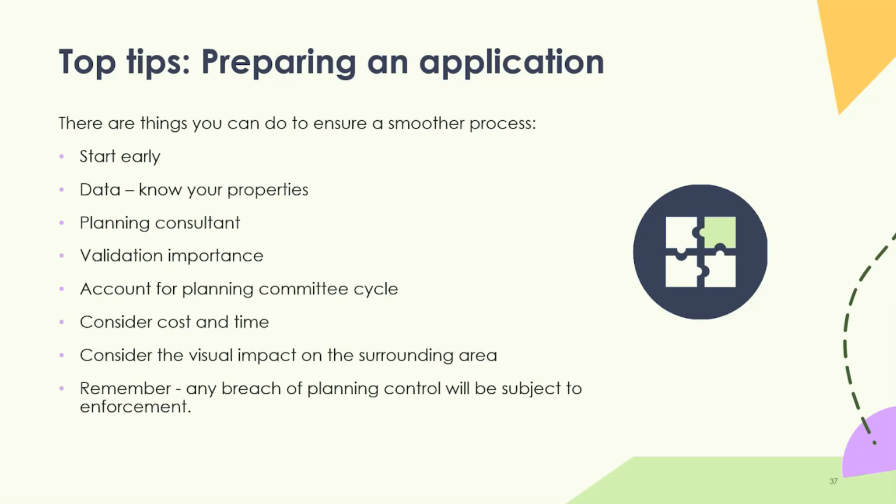You might need to account for planning committee cycles. So if it does need to go to committee, that might extend that statutory period. There is a cost and time element. And we've already talked at length about visual impact on the surrounding area, and we haven't talked about this, but any breach of the planning control can result in enforcement.